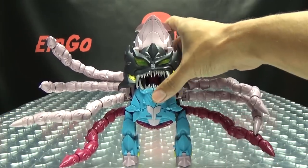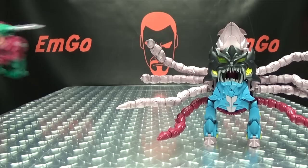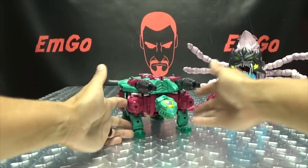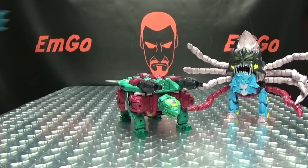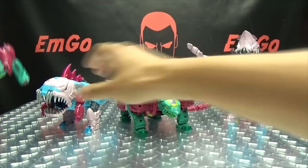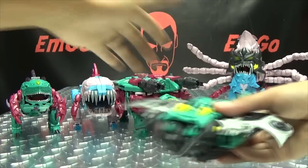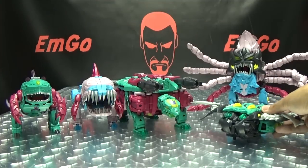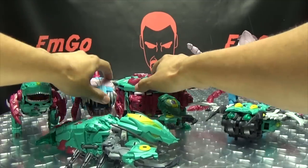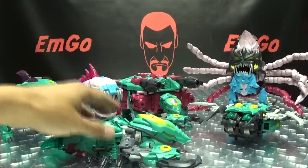So, there you have that. And for comparison, let's bring in the whole team. I don't know if we can get them all in frame, but I am going to try. Let's bring in the turtle, evil goldfish, Mr. Sharkman. I don't know if I can get all these guys in the shot. I'm going to try my best. Probably not. We got that guy. So there we go. We got all the guys. There you have the whole team. There are your Seacons right there.